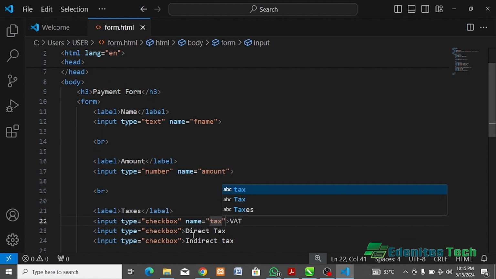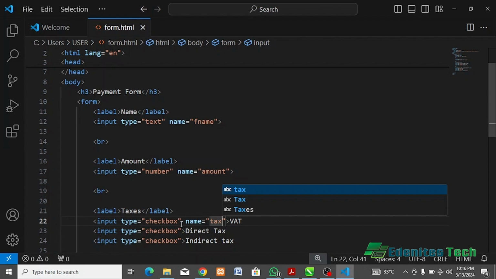But let me explain something to you. This name attribute doesn't need to change. This name attribute needs to be one, the same thing, since we are picking the same option, but we are just picking from one place.